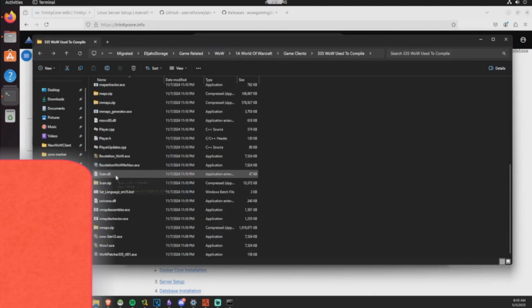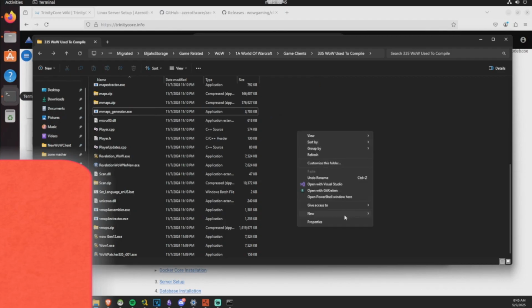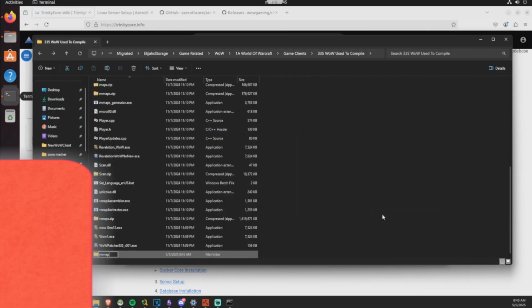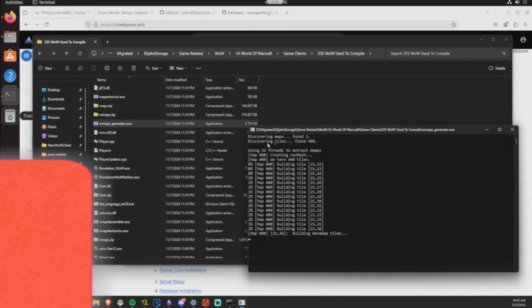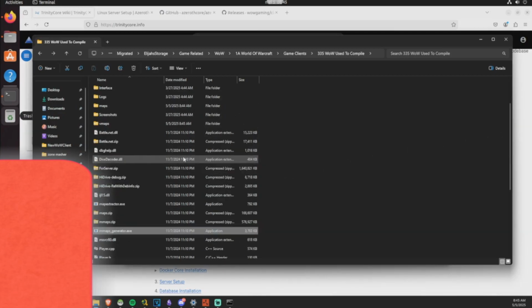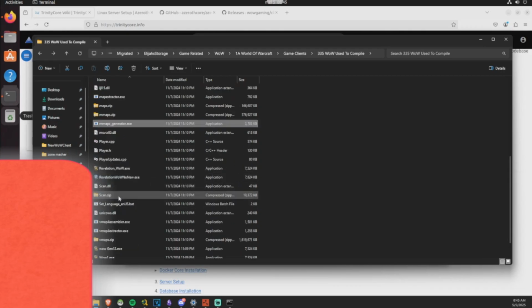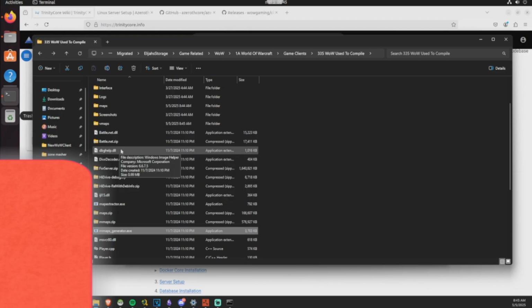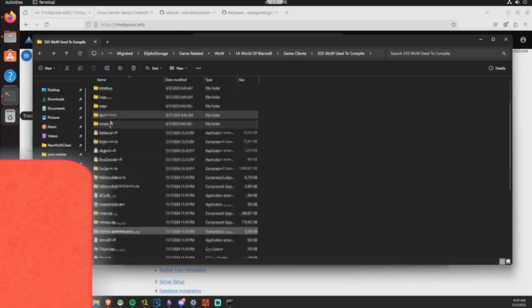Once you're done with that, then you have to run the mmap generator. The mmap generator is going to say mmaps doesn't exist because once again, you have to create the mmaps folder. And then you can run the mmaps generator, to which then it builds everything for you. Now, there is a bat file that will run all of these commands for you. Be on the lookout for it. It may be something like run me or something with the generation. Sometimes the engines do not give you this, but this is what you have to do.